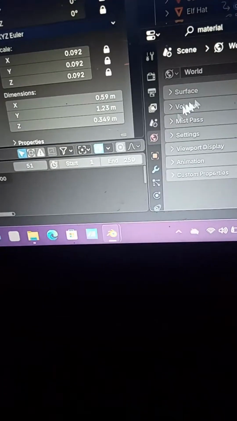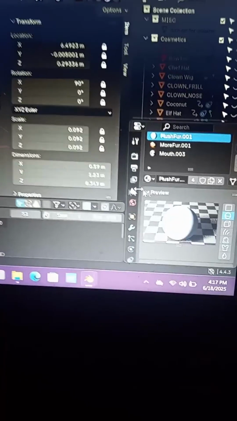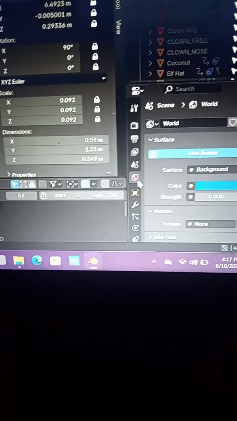Plush fur file. I have to have this set up. Plush fur. And still not working. Okay, what is the issue here? Material. Plush fur. There we go. Now I know what to do.